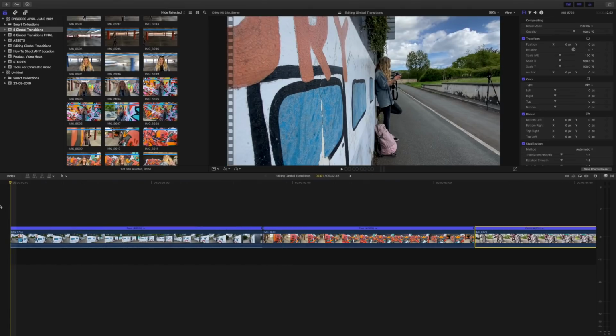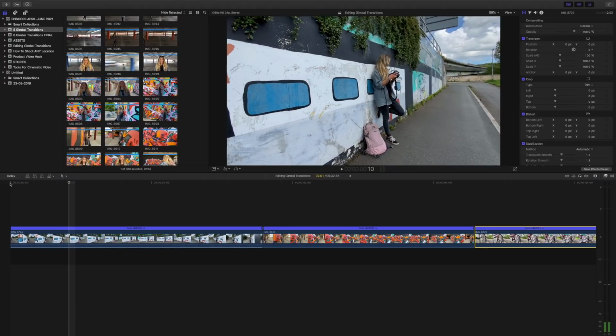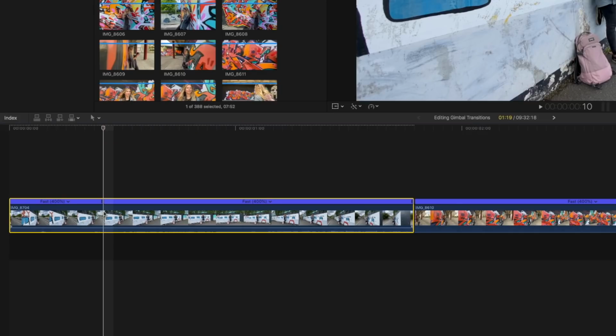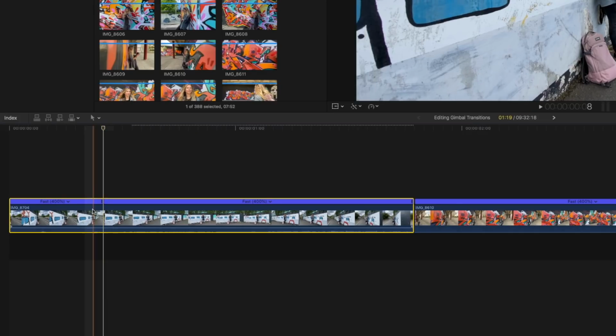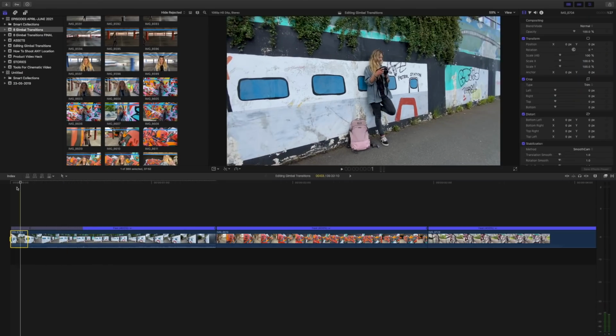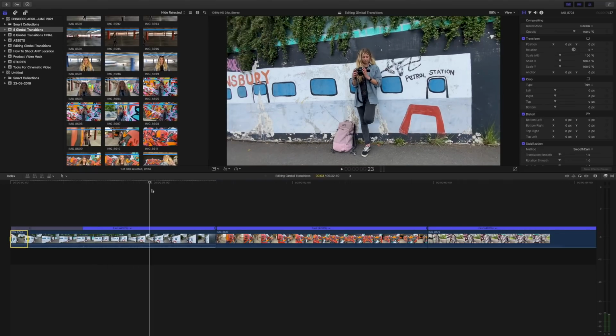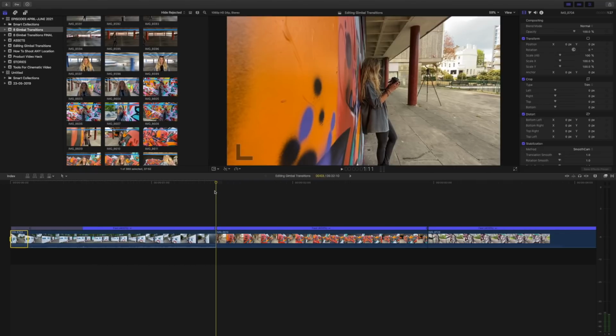Okay, I come to the very start of my shot and I jump forward 10 frames. 1, 2, 3, 4, 5, 6, 7, 8, 9, 10. There we go. Now what I'm going to do is I'm going to add a speed ramp 10 frames in. The speed of this original clip is 4 times. But what we're going to do to the very start of this clip, the first 10 frames, is we're going to speed this up by 20. So now this first shot really speeds in, and then we hold on 4 times speed all the way to the end. And then we're going to do the same again.